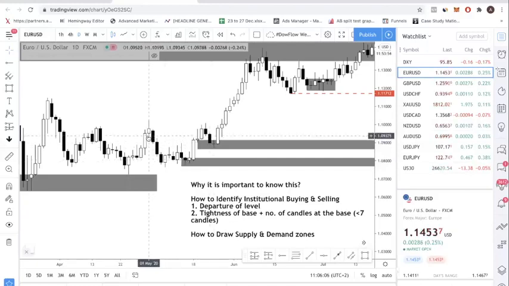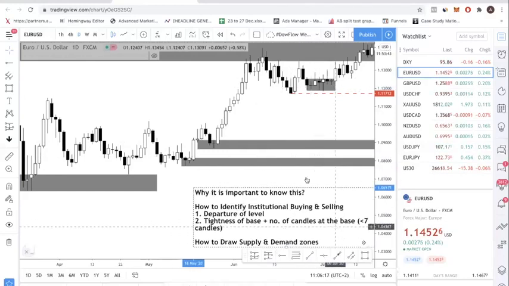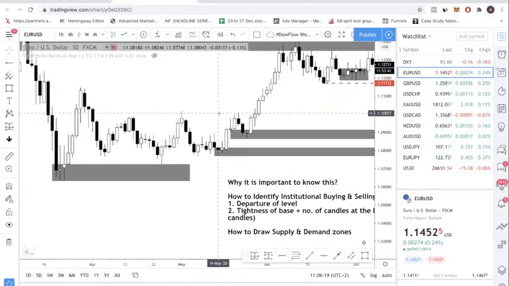You want it to be a very clear sign that that is a strong level. You do not want to see levels where the bulls and the bears are fighting very hard. Now that I've covered that, I want to show you how you draw it, because I've talked to you about why it's important to know this: you can use it as your take profit levels, to identify areas where you want to avoid trading, or where you want to enter a trade and look for trade opportunities, which is what I like to do.